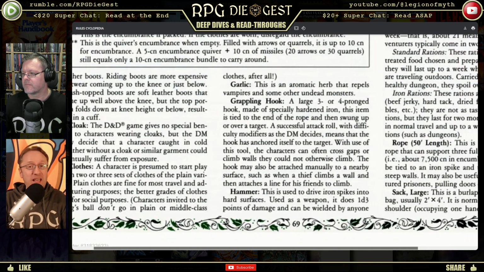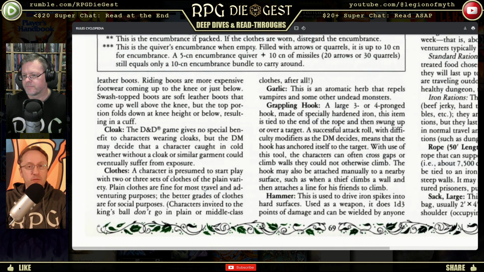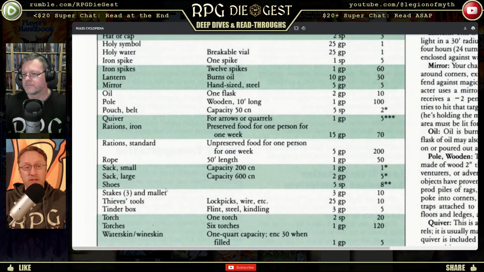Like 5 gold pieces for common clothing. A peasant doesn't make 5 gold pieces in a month. But they gotta have clothes on to do their job. So I don't know what they're gonna do. There's a whole bunch of naked folk out there in the fields.